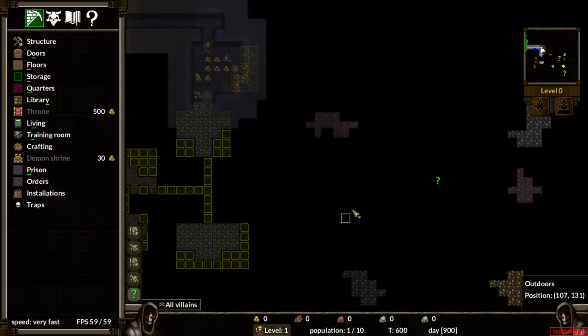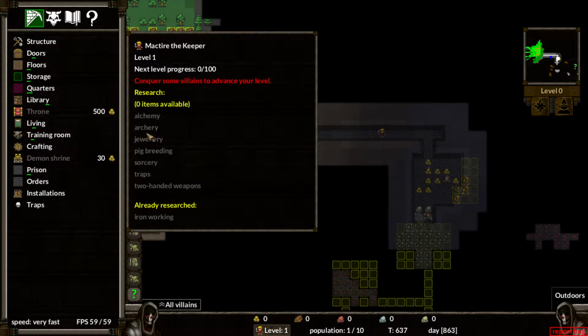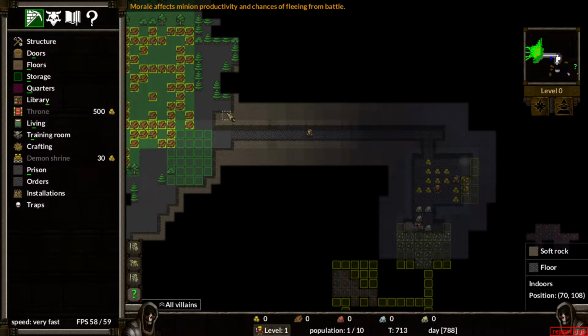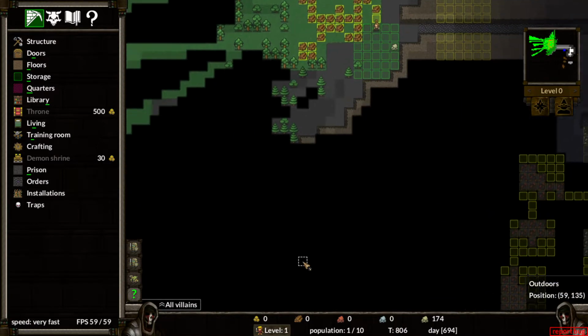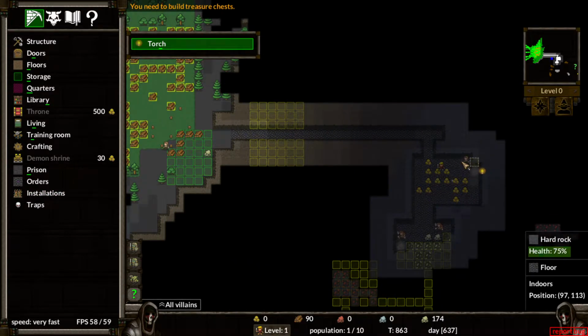You already want your training dummy, I see. Hey, does that mean we have to research sorcery? Yes, we have to research sorcery. Okay. And we're still going to put the beast den right up here first. Because in all honesty, they are really effective at the start. Possibly, I would like to arrange them into teams a bit first. And we should start putting some torches in these rooms here.